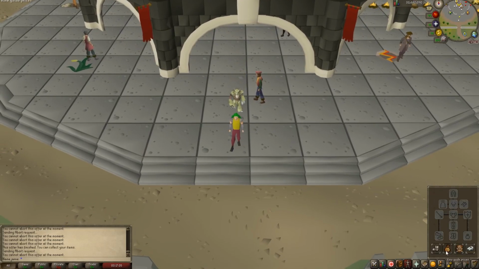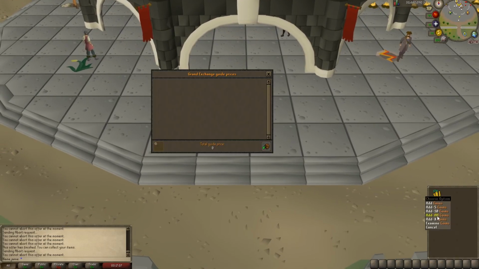So we finally have the cash stack. Let's throw it in here and see how much we got. 17,250,000 GP roughly. So we lost 250k selling everything off quickly, which is fine.